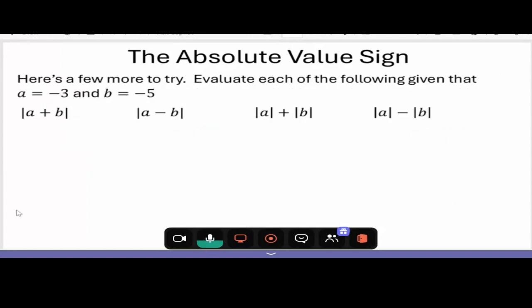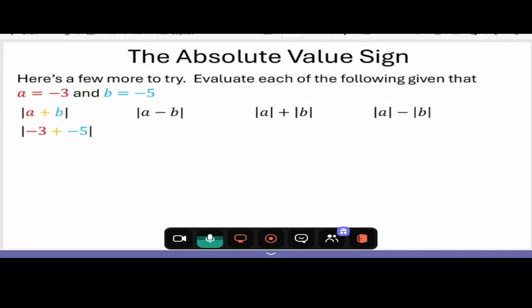Here's another one that you're going to see in your practice and on your test. So we're told that A is negative 3 and B is negative 5, and we're told to plug into these various things and work each of them out. So here I'm looking at this first one. There's three things inside that absolute value sign, right? There's an A, a plus sign, and a B. I put them in color-coded, and we are going to replace the A with a negative 3 in red. In blue, we're going to replace the B with a negative 5. And don't forget that plus sign is still sitting there in between them in orange.